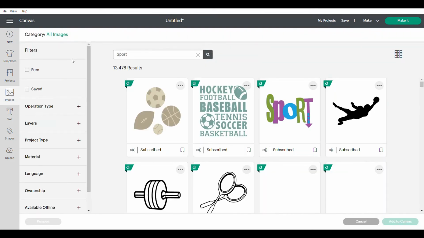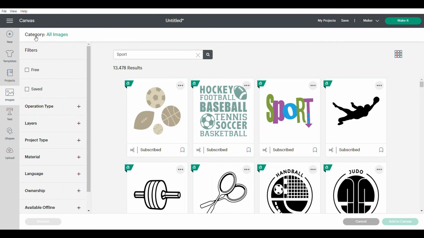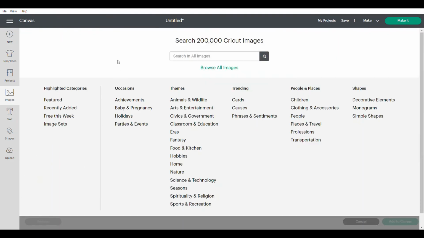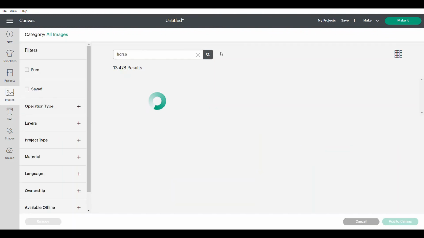Now, if you wanted to, you could go and click on up here where it says categories, all images, and it'll bring you to this section here. This is kind of like a filtering system, right? So this is the different highlighted categories, gives you different images, image sets, free images, recently added, featured. That's the other thing, in images there are image sets. So let's type in horse again. We go in here.